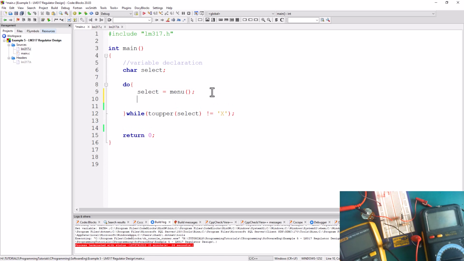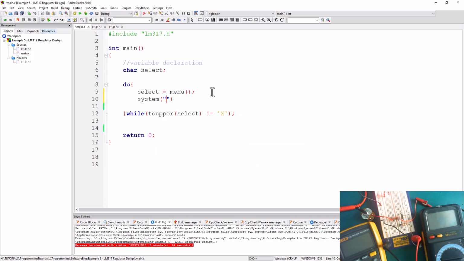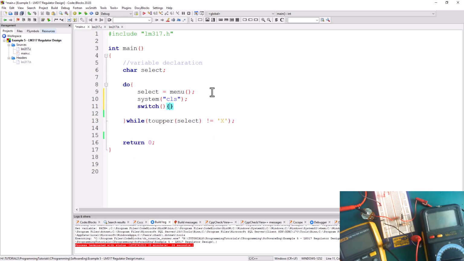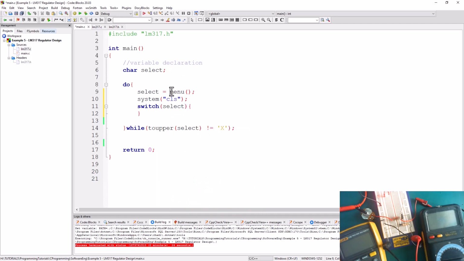So in order to handle this, let's create a switch statement. So I'm also going to add a system clear here, like a buffer clearance, it always helps. And then I'm going to create a switch statement here. Now in this switch statement, obviously we are switching on the variable select that we are collecting here as a return from the menu function.